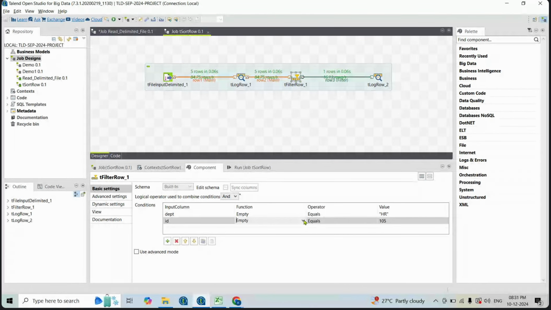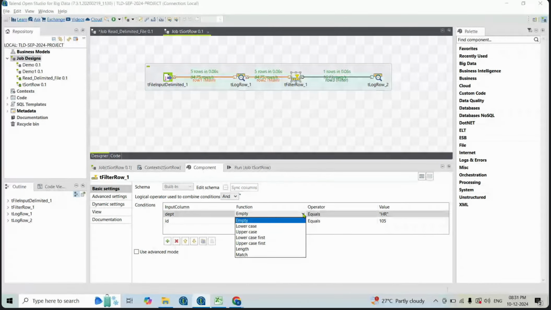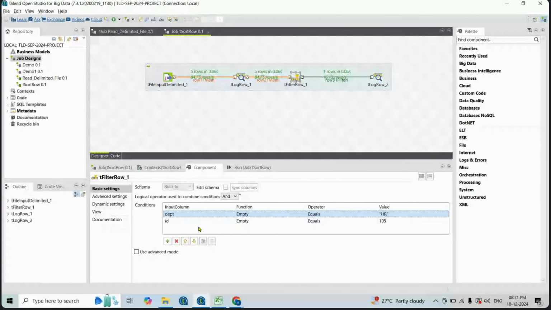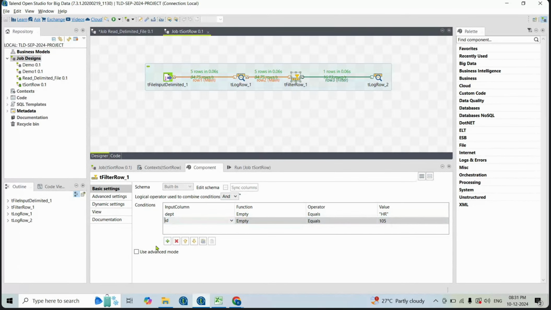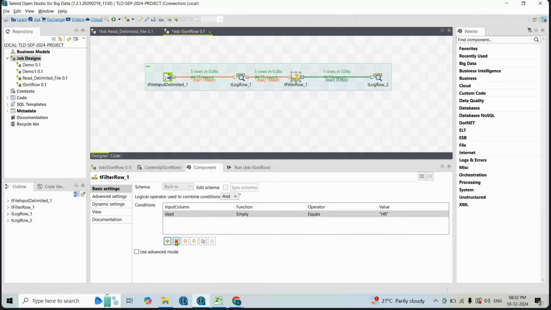Here are a few examples of the functions we have, where the incoming values can be converted into different forms. Like DPT, I am simply passing the DPT value HR.